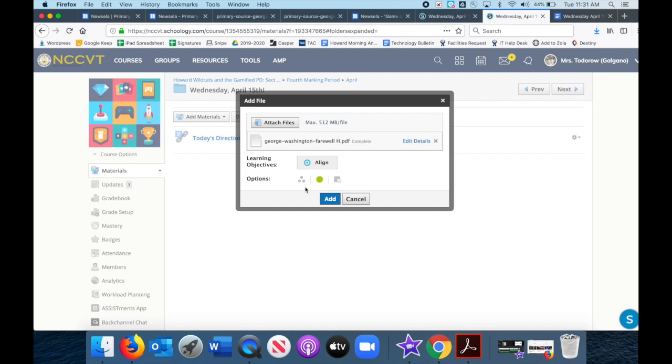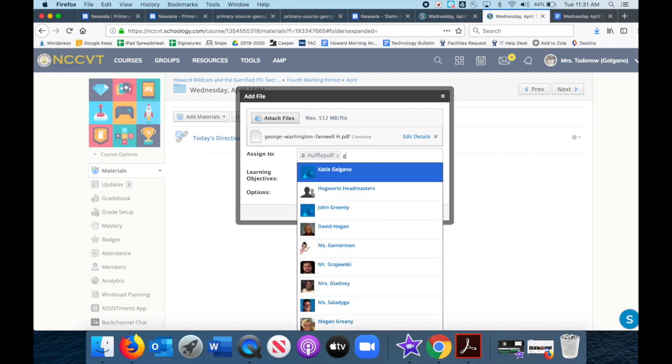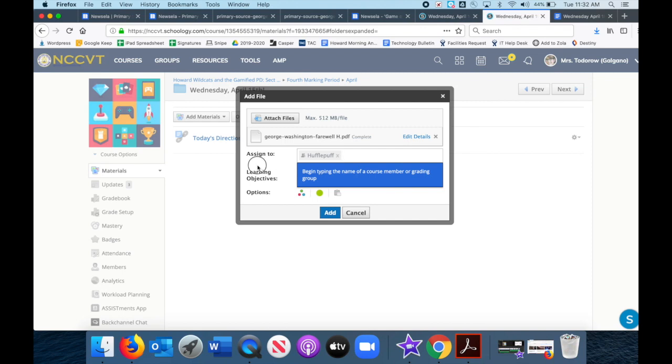I'll go to this triangle of dots, which is my individually assigned icon, and in the assign to box, I'll type in Hufflepuff, and now Hufflepuffs will only see this article. Notice too that I can type in individual students' names as well, but for these purposes, I'm just going to stick to my grading groups.